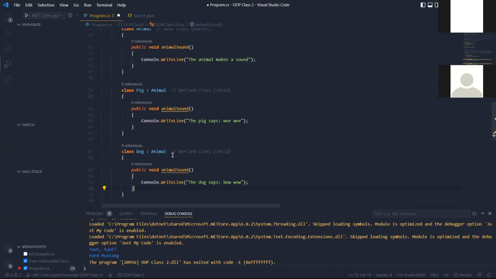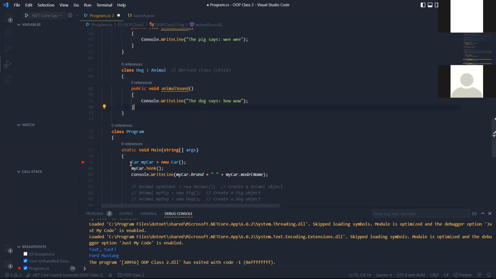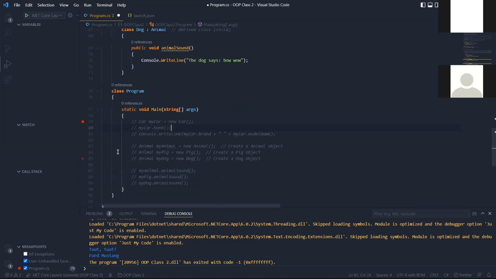Now, when we create instances of these classes, the first one is an instance of the Animal class, the second one is an instance of the Pig class.